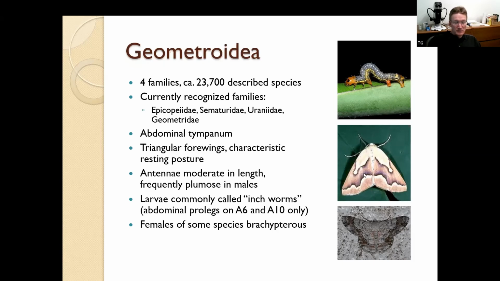There's not a lot of pests in this group. There's a few different ones, but nothing very common, and I don't think there's really anything in the tropics or Caribbean region that would be considered a pest. But the adults are quite distinctive. They have these very triangular forewings. A lot of the adults are fairly large compared to some of these other groups that we've been talking about. And so again, it's just something that you might encounter doing a general Lepidoptera survey.